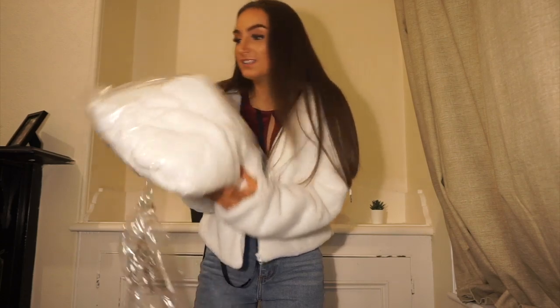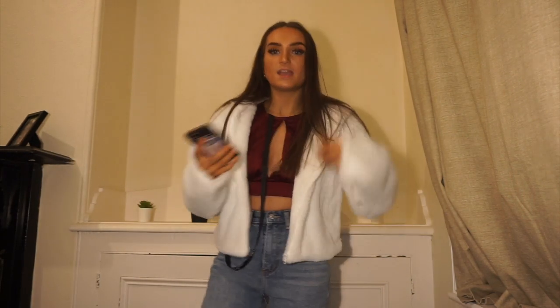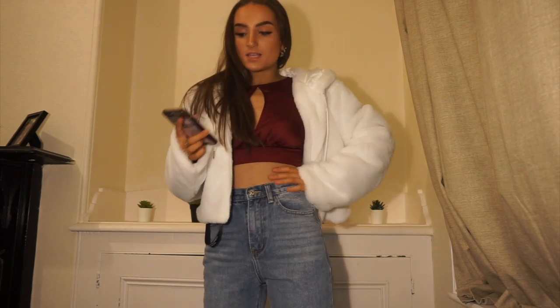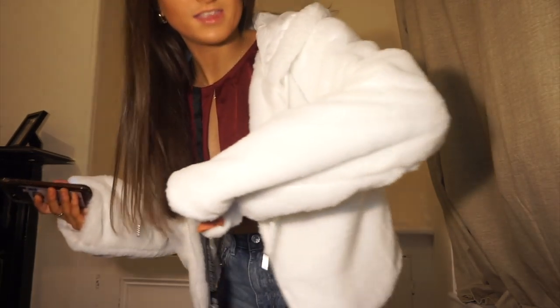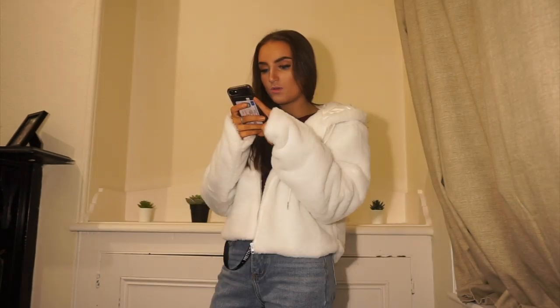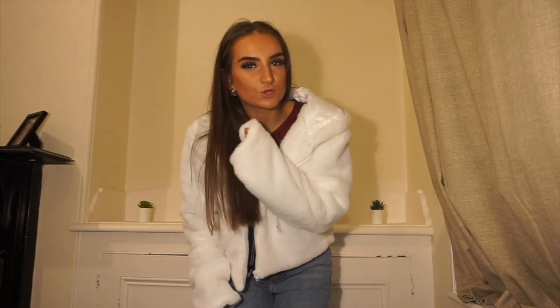I accidentally bought two of these — I just clicked it twice, I'm a bit silly. At least one is going back. It's like a fluffy hoodie — it's got a hood at the back with drawstrings — but quite warm. I really wanted a white cropped zip-up hoodie to go with jeans, but they were sold out so I got this in the blush — though it's called 'cream' apparently. I'll link it below. I think it was around 35 pounds.